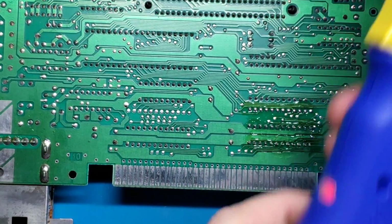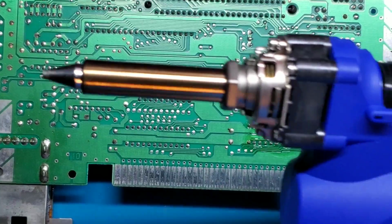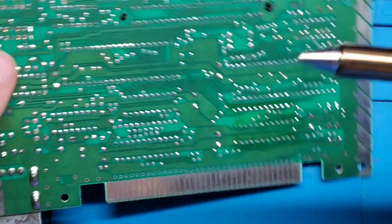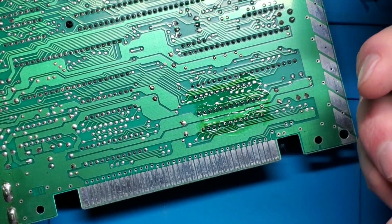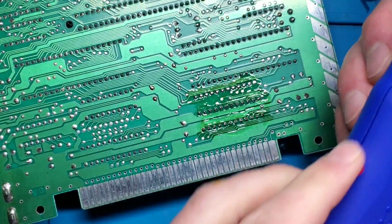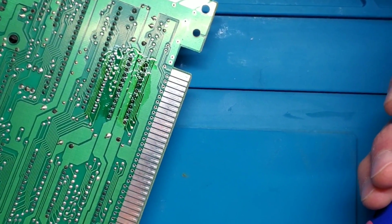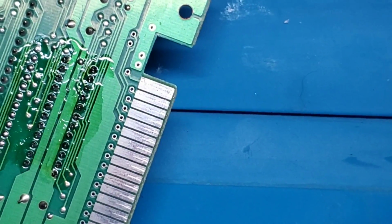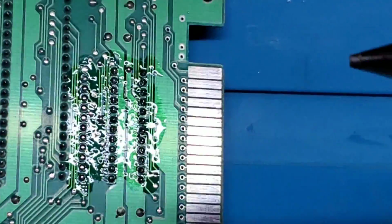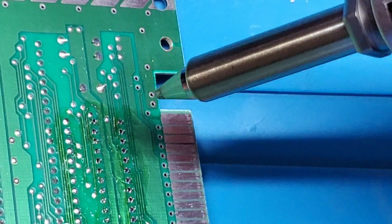So I have my new Hakko FR301. It's a nice little desoldering iron. It's kind of a built-in one, so it doesn't have a base station. It's just built right into the handle. So we're going to get this up to about, I think, around 400 degrees, maybe slightly less than that. And once this red light turns off, we're up to temperature, and we can begin desoldering. So let's see how much we can zoom in here. See if I can get a good view of this. All right, up to temperature. So let's see how this goes.